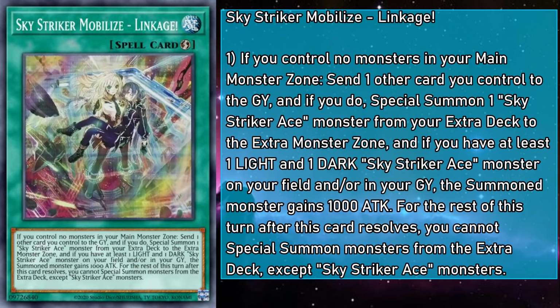with a Striker in the extra monster zone, drop Linkage, summon a new Striker, attack again, and keep doing this for as long as you have linkages available.